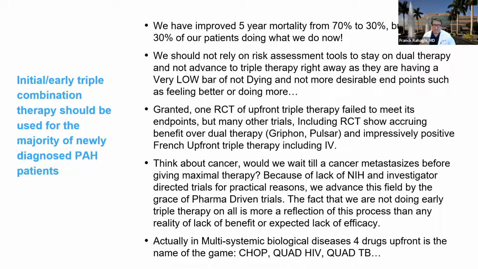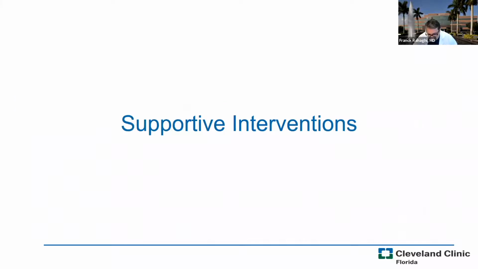You can see that people in medicine typically use 4, forget 3. 4 is the magic number. MOP in hematologic cancers, quad drug for HIV, 4 drug therapy for TB. Anytime we deal with a deadly disease and we have 4 pathways to hit it, we hit it with the 4 pathways that we have with better outcomes. Why would this be any different?